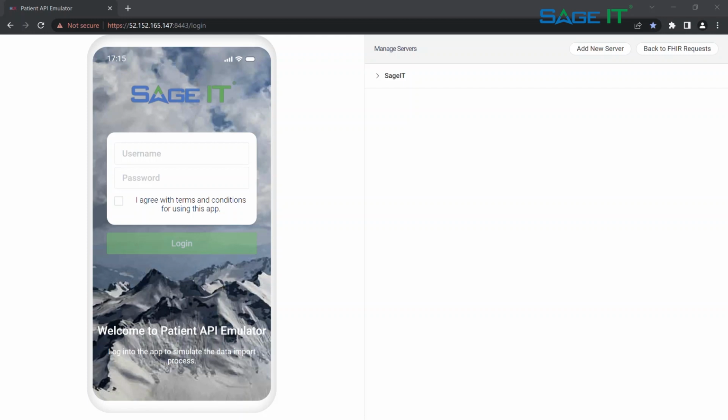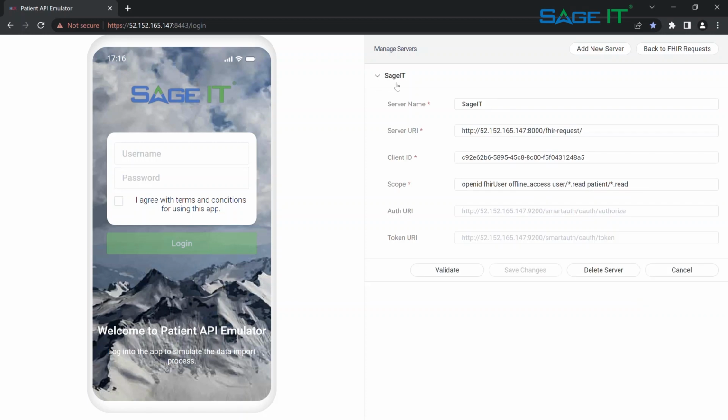We are now seeing on screen a simulator app that is installed on a mobile device and will consume the FHIR data from the FHIR server using the API gateway in the form of REST APIs. We have a demo payer system called SAGE IT configured. A FHIR server URI is configured.